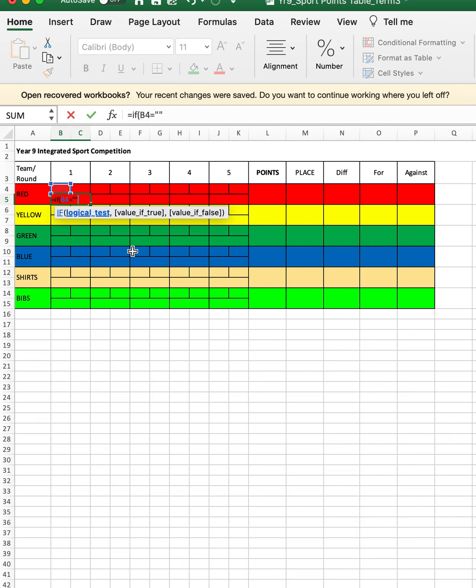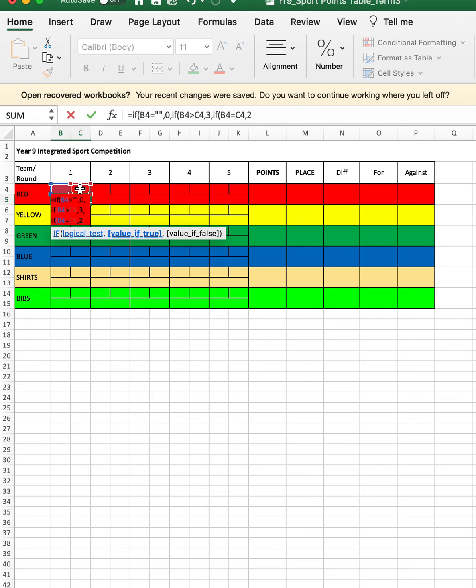So we're saying if it's blank, then, so we put a comma, then we're going to put a 0. Okay? So that's what that first part means. If the cell is blank, give it 0. Otherwise, so comma is like otherwise, and then we're going to put another if-then statement in there. So otherwise, if this cell is bigger than this cell, it means that they've won, then what we're going to do is we're going to give them 3 points. Otherwise, if this cell is equal to this cell, then, see the comma, then we're going to give them 2 points.